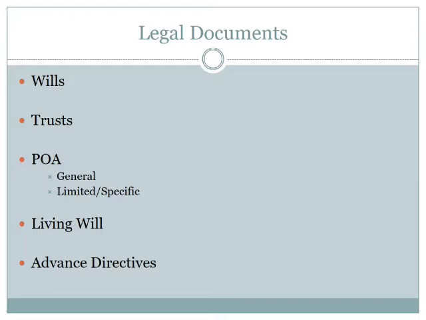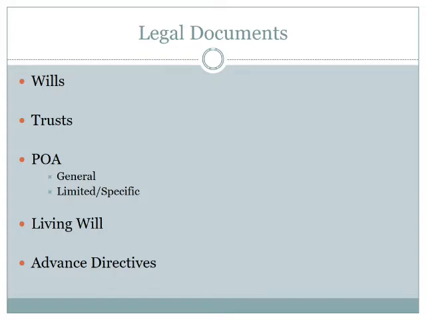Next is a power of attorney. We've heard this term before in the healthcare setting, a healthcare power of attorney. A power of attorney is someone that has the legal authority to act on your behalf. It can be general, where they have total legal authority in all decisions, or it can be limited or specific. So as we mentioned before, a healthcare power of attorney, or you can have a financial power of attorney, for example. Power of attorney documents can expire, and it is based on state, so you want to look into how long this legal document will last.